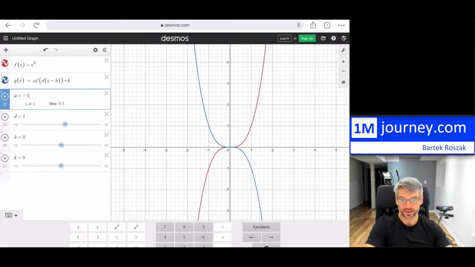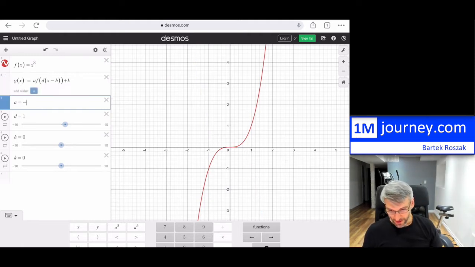Let's say I made it negative. What you've noticed is that it's been reflected in the x-axis. It just flipped over from its original. So the red just flipped over itself. That's what the negatives will do. It's always going to flip over.